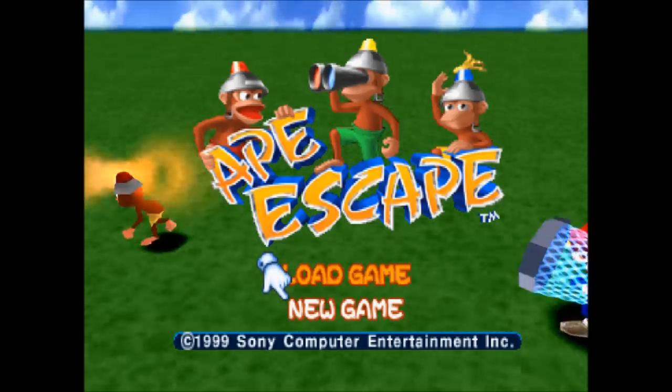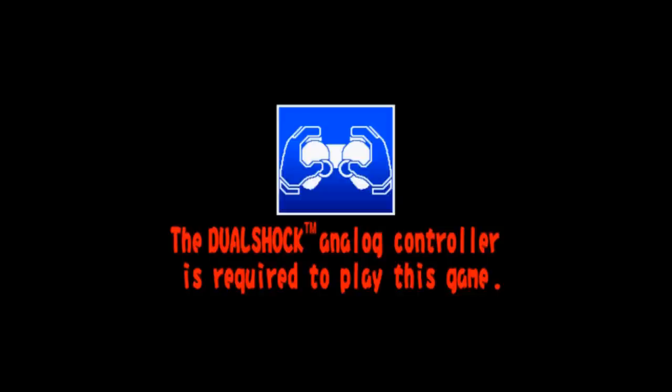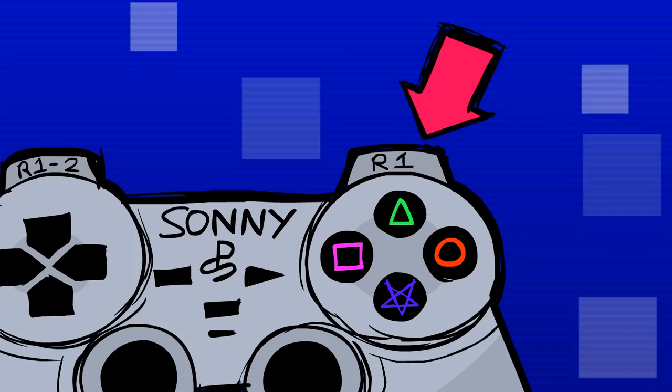Ape Escape is a 3D action platformer released in 1999 for the original PlayStation, and it was one of the first games to show off the DualShock controller. To make two analog sticks seem extra special, they went a little bit crazy with the control scheme. For instance, what button do you use to jump? R1, of course, what else would it be?